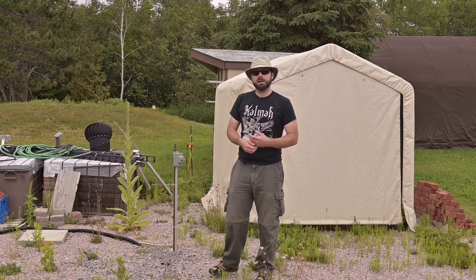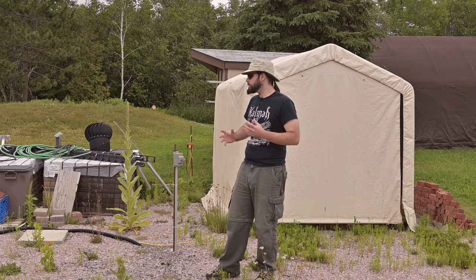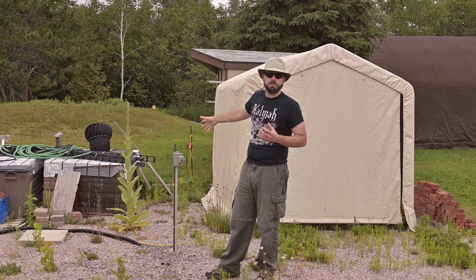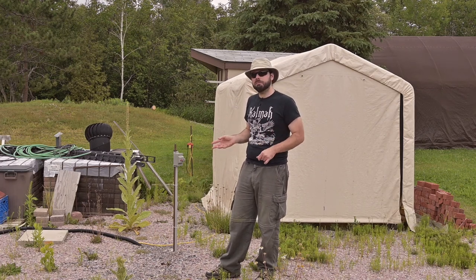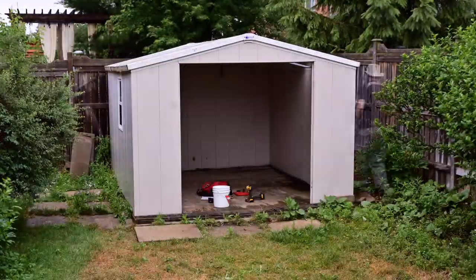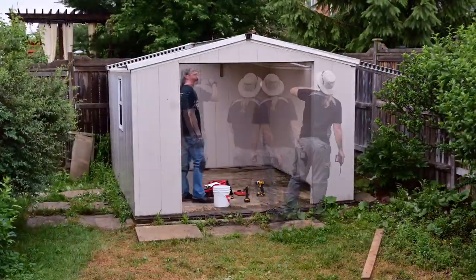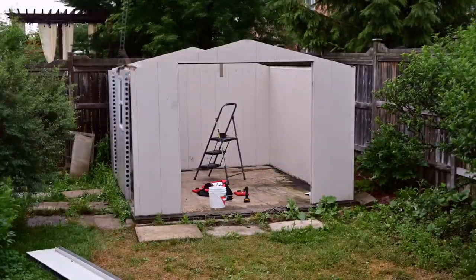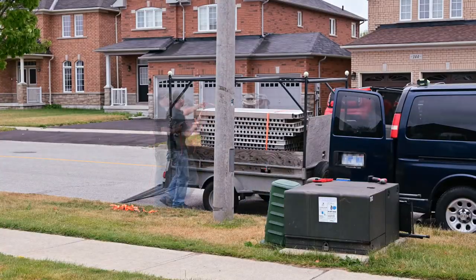Initially I had a shed here before and I moved it because I had this ambitious idea to build something like a 12 by 20 kind of workshop space, but unfortunately my ambitions are bigger than my budget and I've had to scale down. Fortunately, after hitting Kijiji, I found a nice used vinyl shed out of town — one that I'm quite familiar with. They tend to come apart and go together like Lego, and I knew it wasn't going to take much effort to take it down, pack it up, and bring it back home.